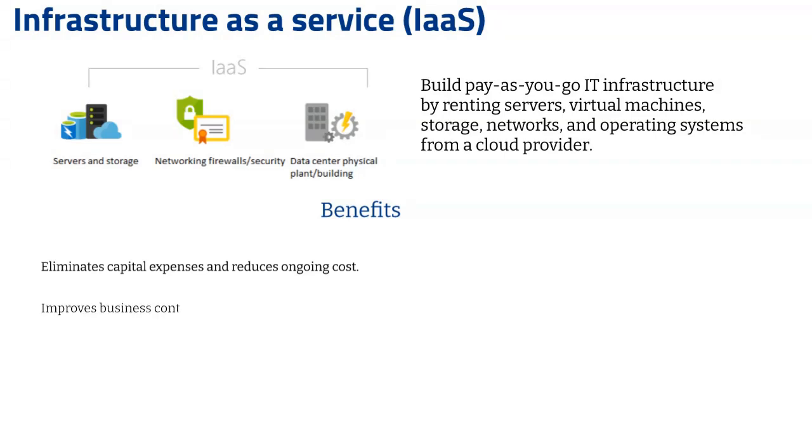2. It improves business continuity and disaster recovery. Achieving high availability, business continuity, and disaster recovery is expensive since it requires a significant amount of technology and staff. But with the right service level agreements in place, infrastructure as a service can reduce this cost and access applications and data as usual during a disaster or outage.